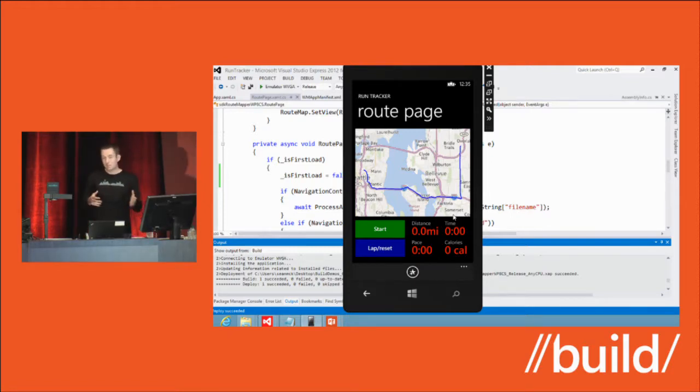So what I'd like to be able to do is integrate all of that great content that is out on the web into my application, so that if I find a great route on a website that has a GPX file associated with it, I can actually launch my app, get that file, and be able to use that as the route for the day. So let's walk through how I would actually do that.